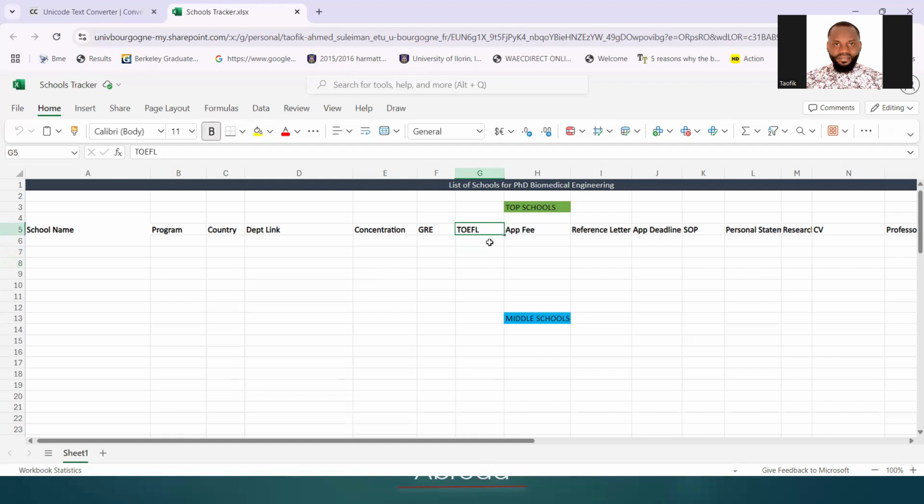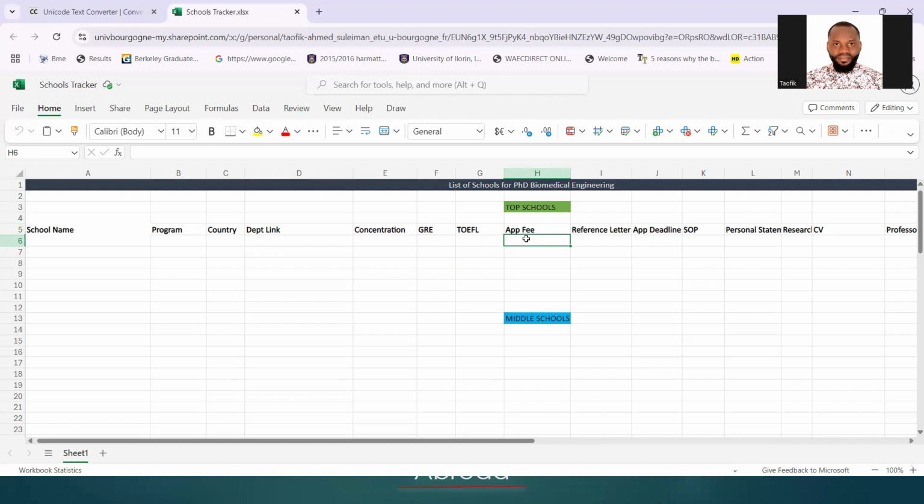So if it is waived, you just have to fill it. Some schools will tell you that you can apply for a waiver. You have to send them an email. So all that information, that's what you fill here. So just imagine you already filled that here. Anytime you want to know anything about your application, you just open one document and scan through it. You already know, instead of having to go back to the website all the time.